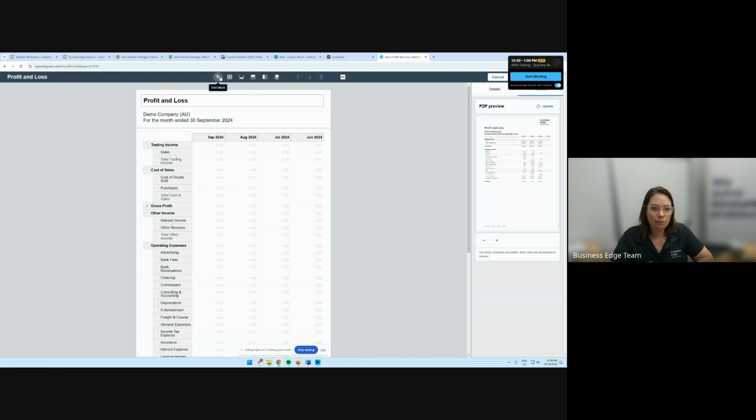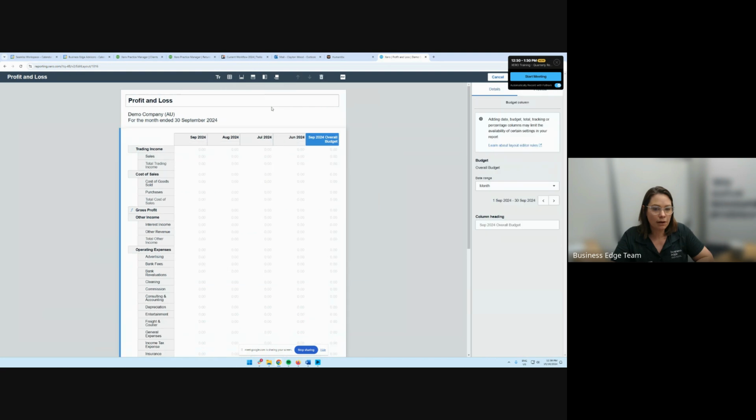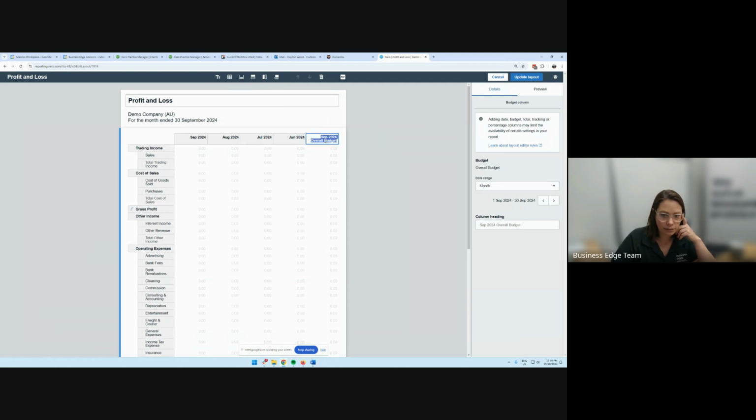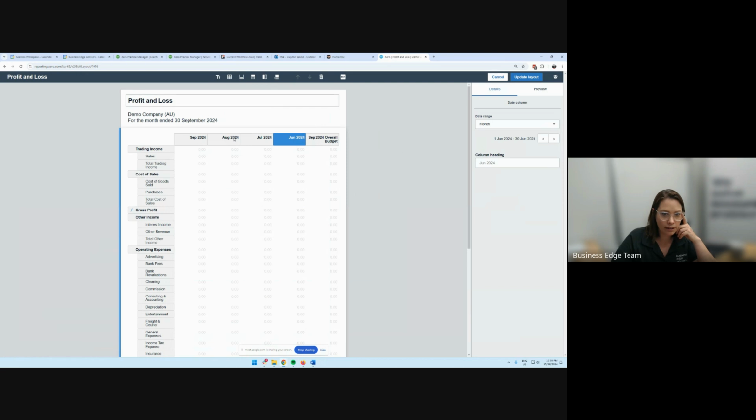So if you go up the top, there are quite a few different options up here. One of the best ones to utilize is that column. So I want to add my budget. If I've inputted my budget into Xero, it's going to show up in this report. There are different things that I can also change in here. I could call it a different heading. I could overtype anything in any of these different columns if I wanted to. But to me, that's not really important to customize that particular space at the moment.